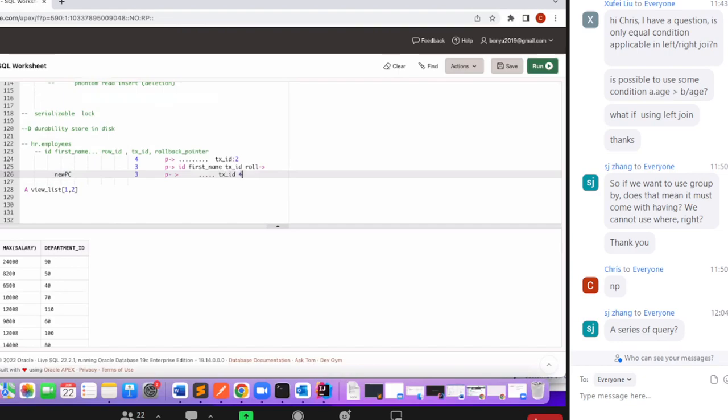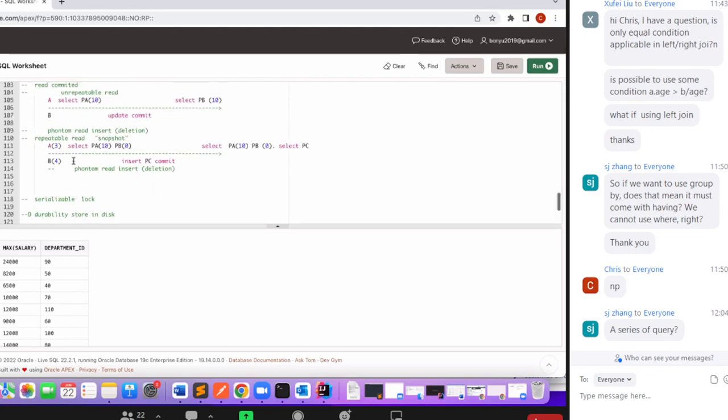With this behavior, when you select it again, you will read it, because it is your own transaction ID. Absolutely, you can read it, and then you will read the phantom rows. A phantom is something that should not exist. So this is called a phantom read, and this is why repeatable read still has the phantom read problem.